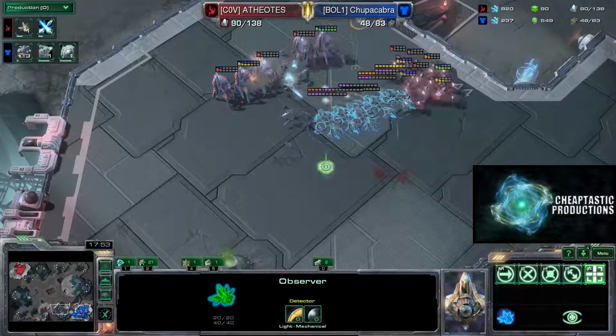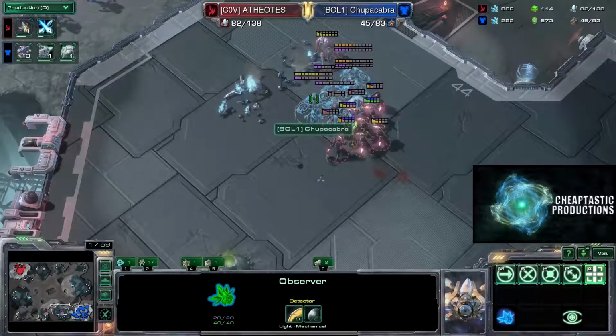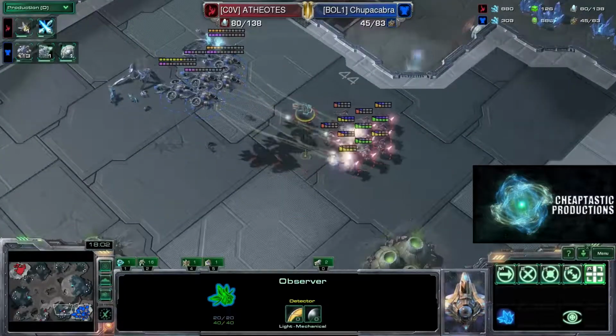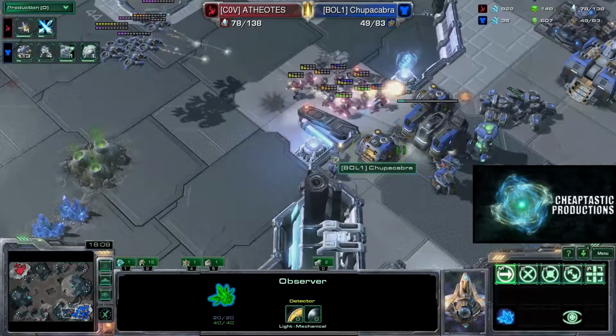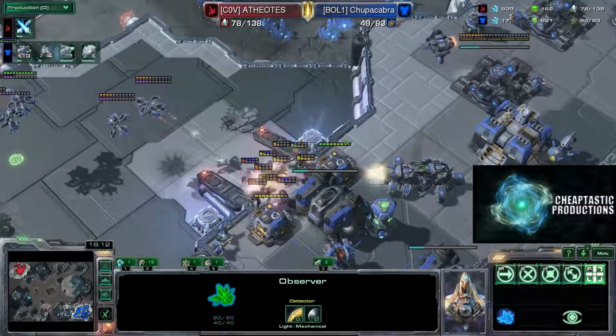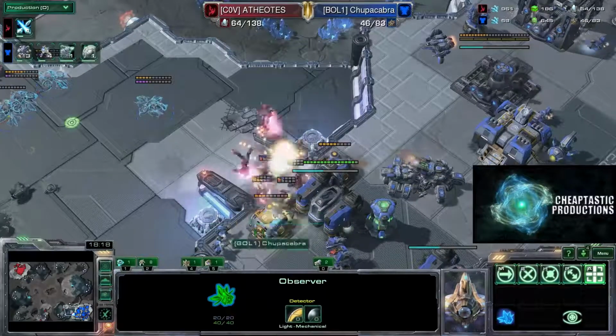I was off smoking weed, but I miss... No, because Chupacabra built missile turrets. That probably sniped it. That's too bad. Because he built a second observer, and now he's building a third one. Yeah, now he's f***ed. There's no coming back from this. I don't think.